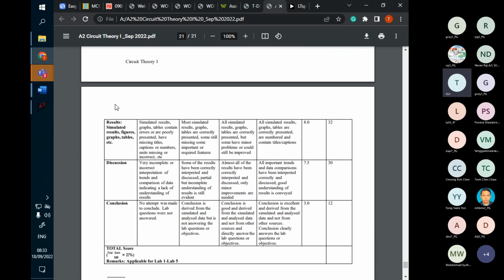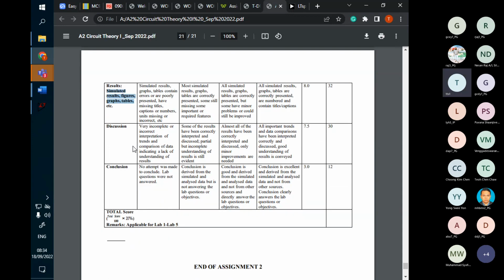The next one would be results. Results contain not just the figure, not just the table or something. They might also include the graphs, and also the numerical results, like the current and the voltage readings. So these we call the figures. Now you most likely will put them in a table or something. Okay, so this is very common. It's called a results section. Next one will be a discussion.